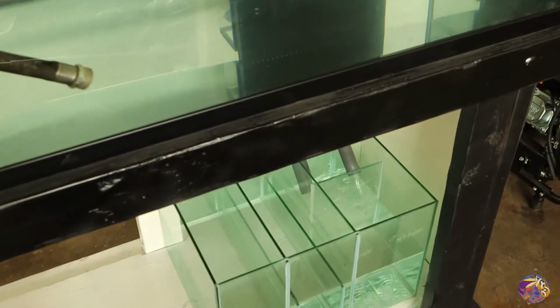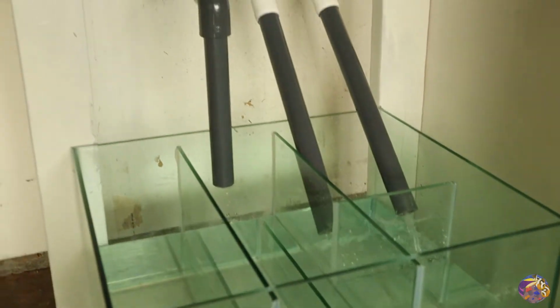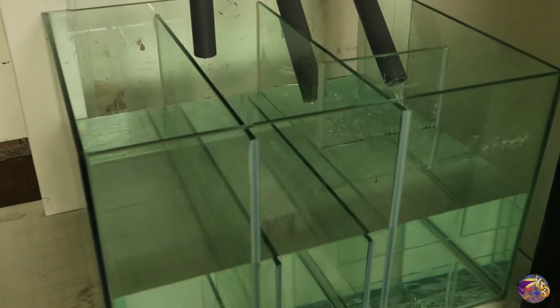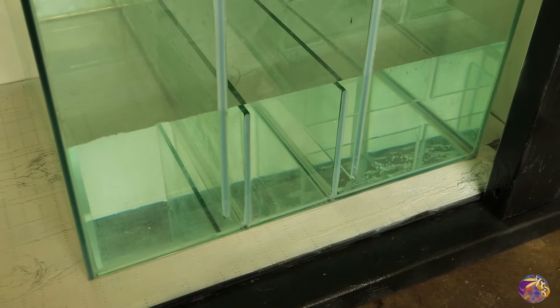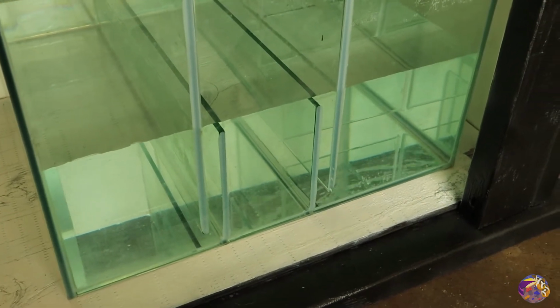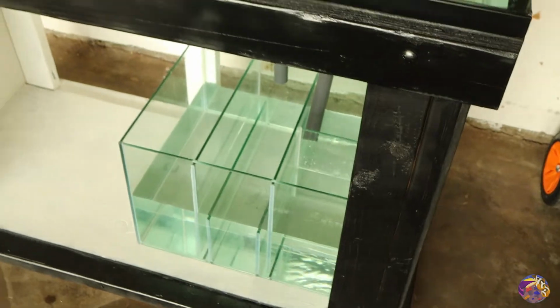Well, the tank is holding water. The plumbing isn't leaking so far. We have water draining down to the sump. We're at the levels, even above the levels that we need to be in the compartments. And everything seems to be pretty good back here. Now I just need to work on getting the return pump set up and in here, and then we'll be a running tank.